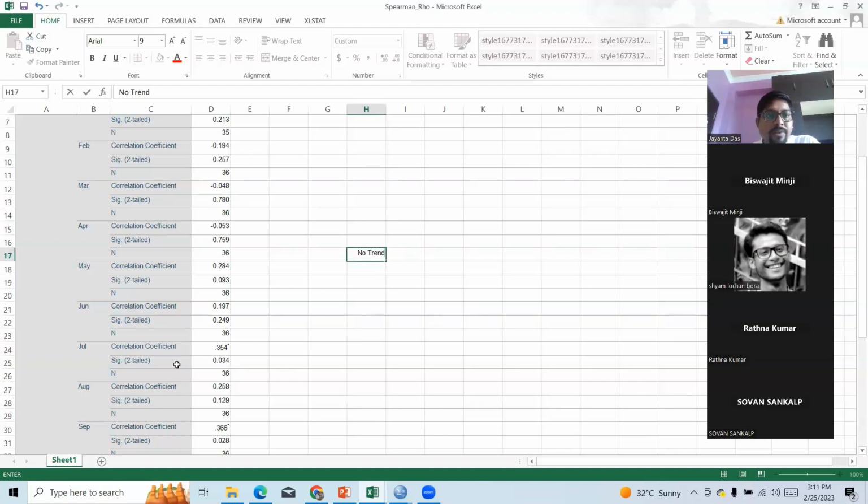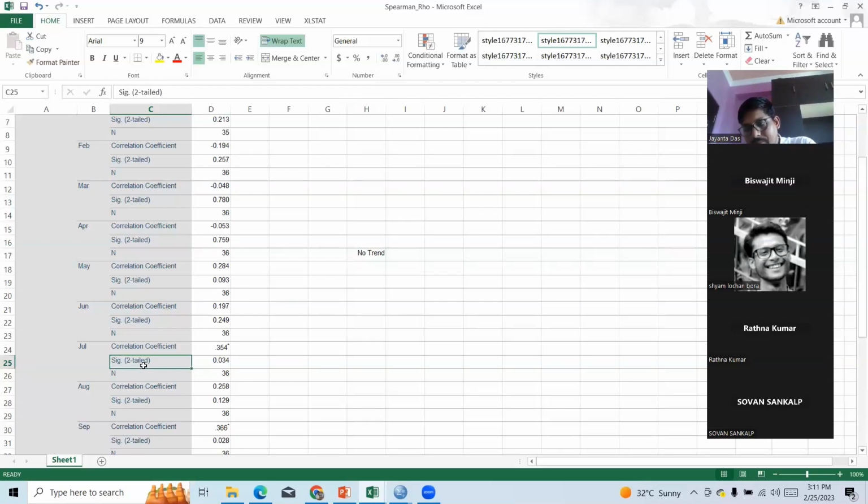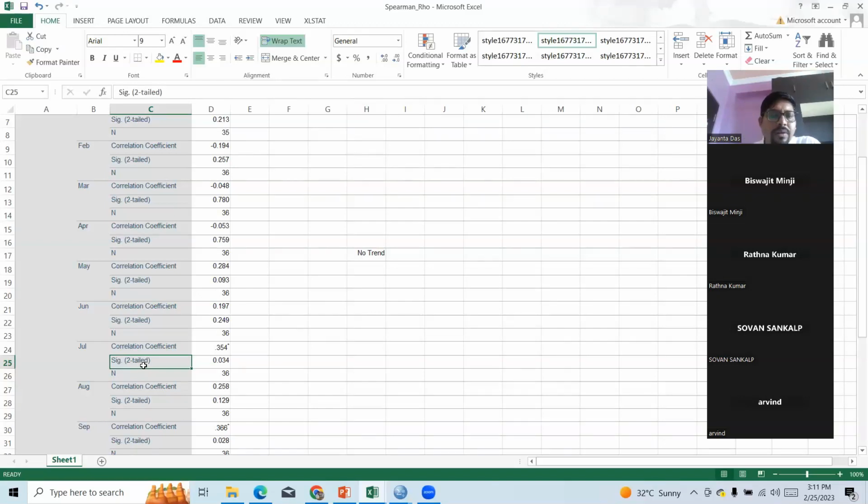Significant or not, you have to check it using a p-value. No, that is okay, sir. If the p-value is below this, we are saying it is significant. What does it exactly mean statistically, or technically? There is a trend, and that trend is monotonic, either positive or negative. That much I am able to understand. But afterwards, if that is crossing some particular p-value based on the confidence interval, we are saying it is significant. What does it technically mean?